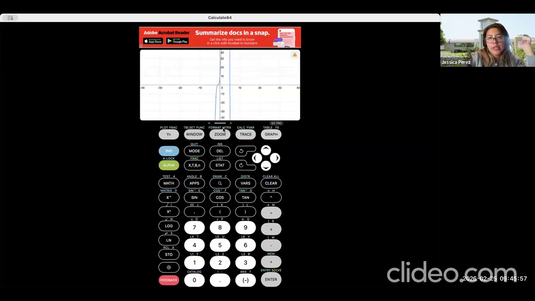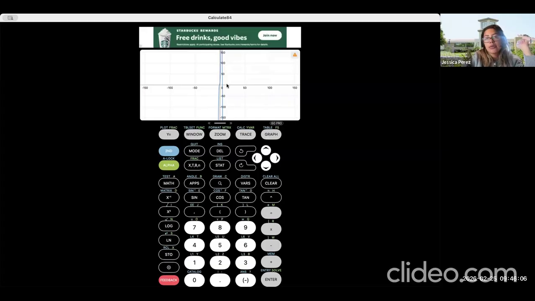See how now, if I zoom out a little bit, my graph is going down. As x goes to negative infinity, my y is still negative. As I go to the right direction, y is still negative. See how they're both pointing down? That's because my leading coefficient was negative. So having a negative leading coefficient matters when you have an even function. It matters when you have an odd function. Okay, so that is end behavior.